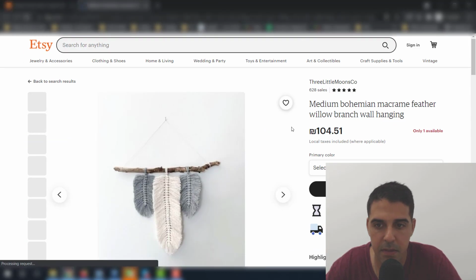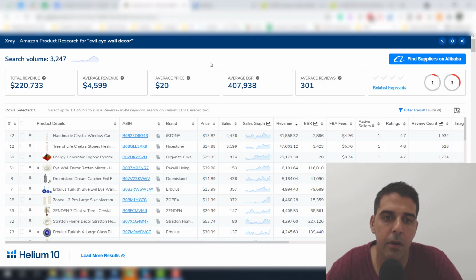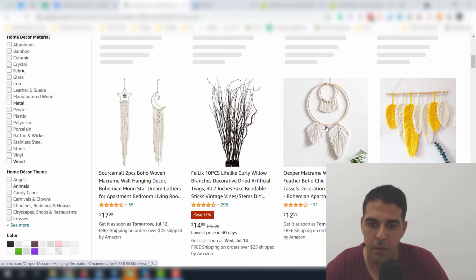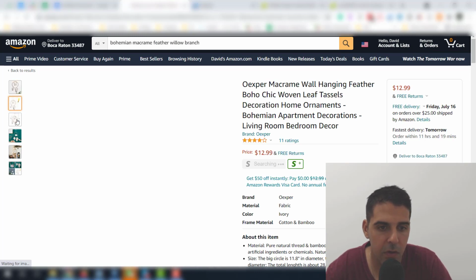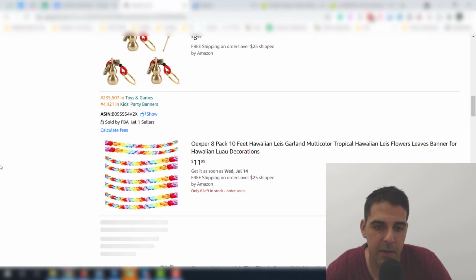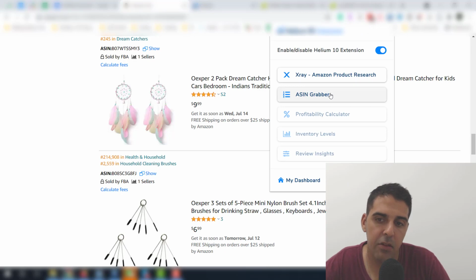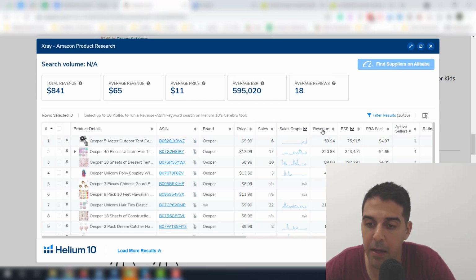What is this? Feather Milo. These are nice. What you can do is look at those and go to those sellers. When you see direct is 99% Chinese, specifically from Shenzhen, let's see what other items they're selling. That's a way for you to do a reverse ASIN and see what people are selling and start the search from. That's another way, like Buy Box or any other way, to just start and plant the seed of finding products.